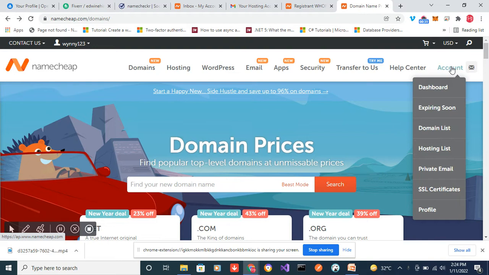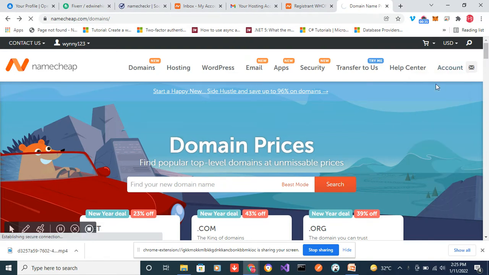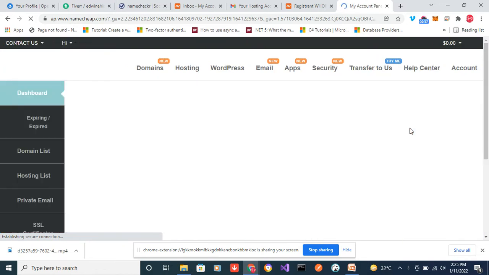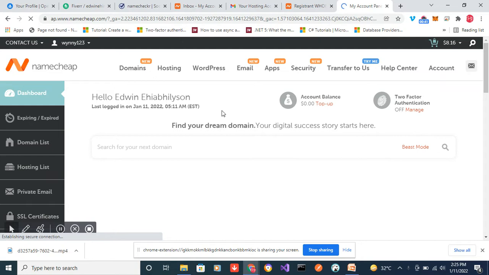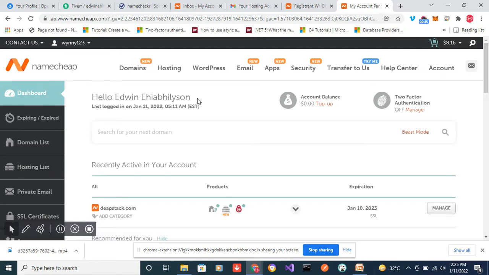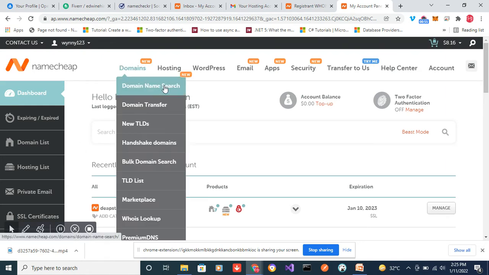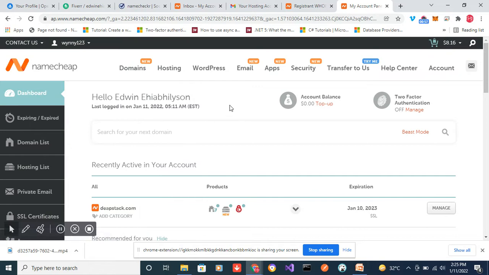So what we need to do now is let's go to the dashboard. You see, this is my name on the dashboard because I have an account with them and I have bought the domain and the hosting.